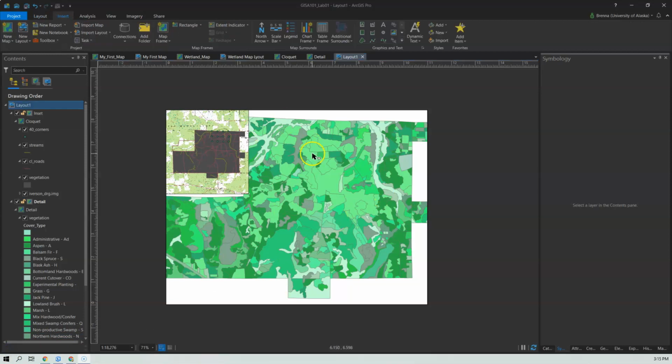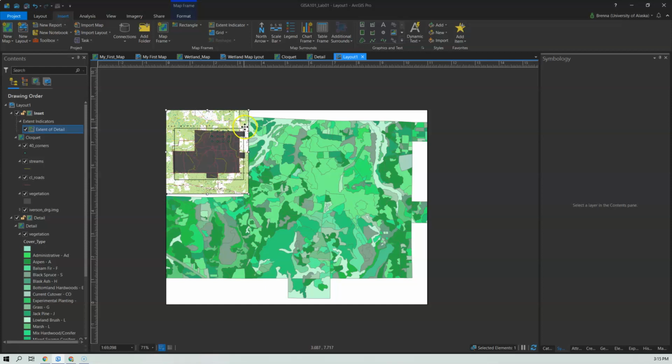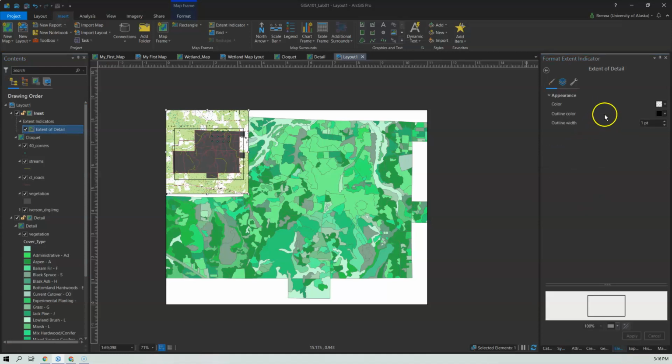One other nice thing that I can do in a map that has an inset is add an extent indicator to show where the other portion of the map is pulling from. So I would do that on the broader scale map. And I'm going to add an extent indicator for detail. And what happens then is it's going to show the extents of detail. And these will have element properties. So I can change that symbol if I'd like.